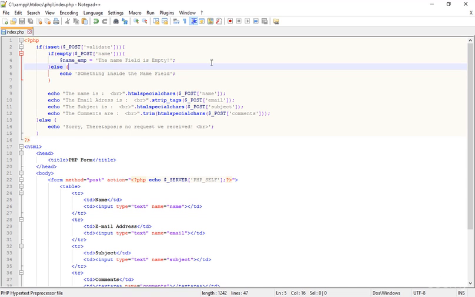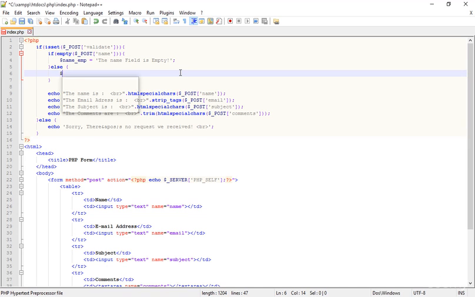And then if there is something in the name, I'm checking whether this is empty or not. If there is something, then instead of echoing, I'm not echoing anything here. I'm just typing name equal to $_POST, and here name.